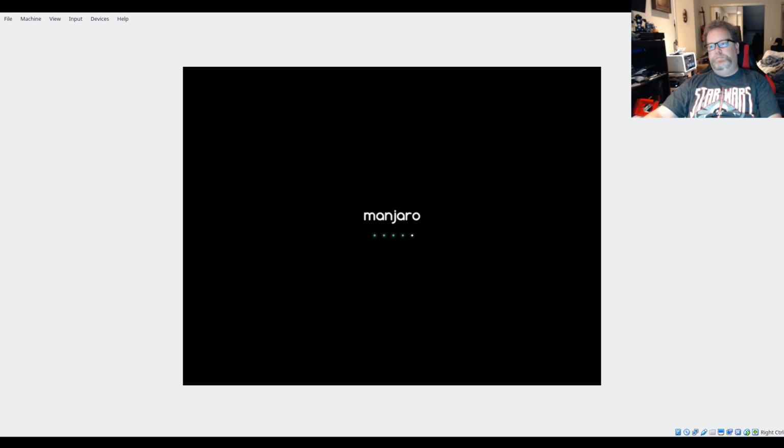I like their color scheme. I like the green. It looks really nice. The taskbar down at the bottom, I didn't really care for too much. It looked a little big to me, but you know, that's kind of stuff you can adjust.